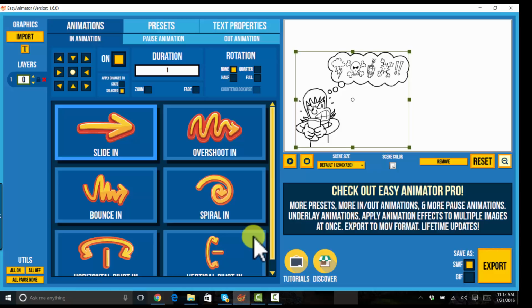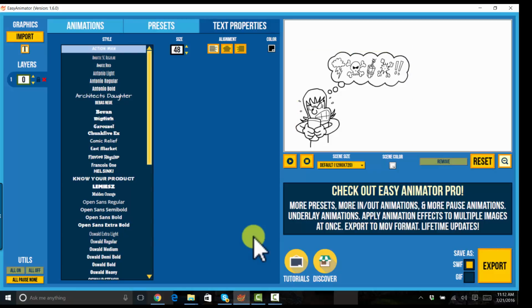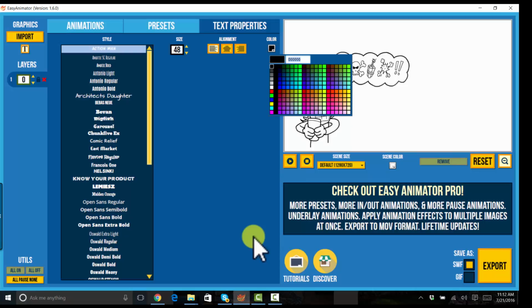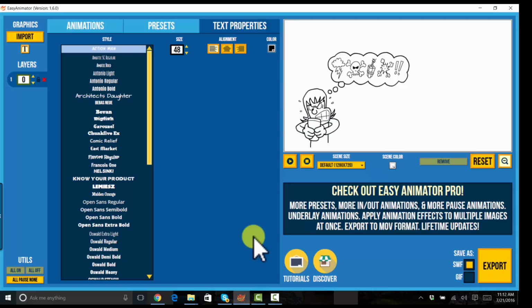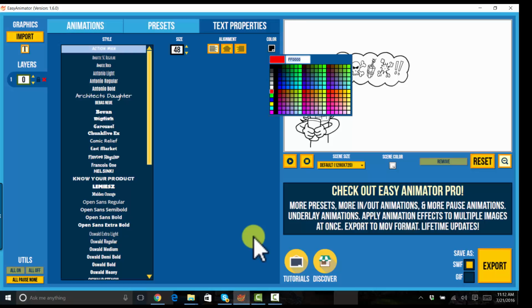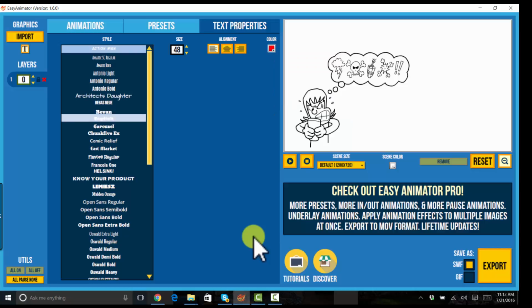So I need a couple of different pieces of text. I want, let's see, the word no. In that meme I created, it was red. And I think I used chunk 5, which is a nice chunky typeface. And I'm going to put that right here. No. All right.